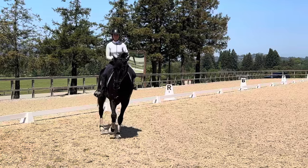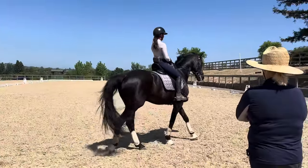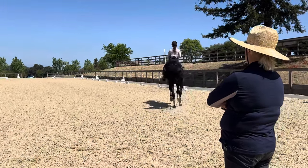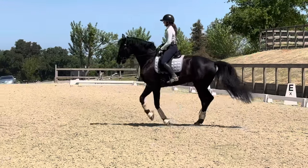Your shoulder a little bit to the inside. Bend your shoulder a little bit while walking in. Bend your shoulder to the inside. Yep. And right foot forward. Okay. Yep. There you go. And now bring the hunches a little bit more to the right.